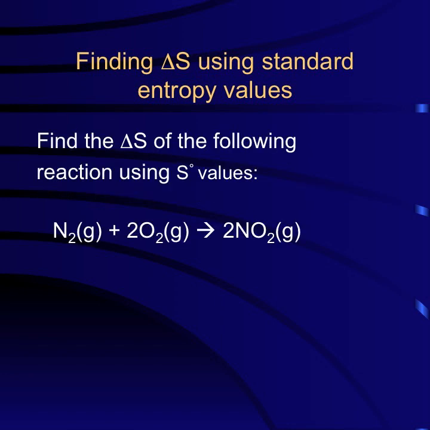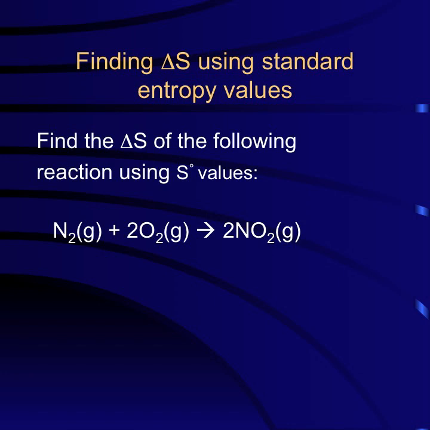Alrighty, we're going to find the change in entropy of the N2 and O2 reaction and think about what it is before we actually calculate it. We're going from 1 mole of nitrogen gas and 2 moles of oxygen gas to 2 moles of NO2. How many total moles do you see on the left side? You should be telling me that you see 3 moles total on the left side, going down to 2 moles on the right side. What is that going to probably tell us is happening to the entropy? You should tell me that it should go down, that it should be a negative delta S.